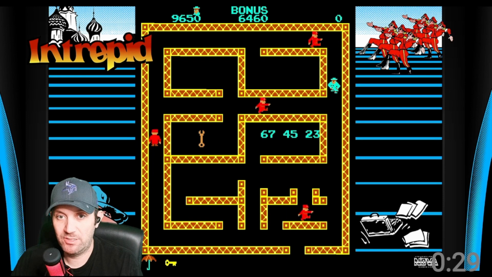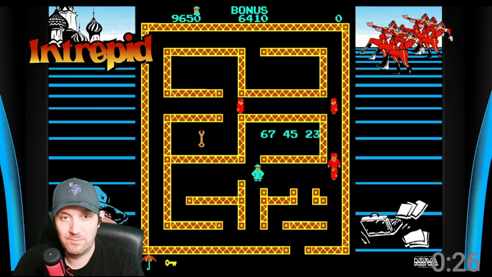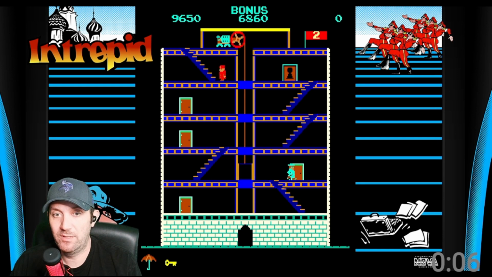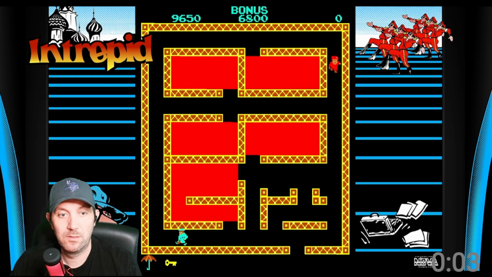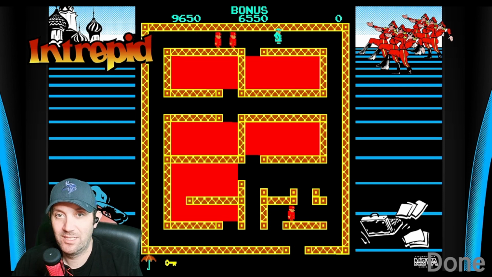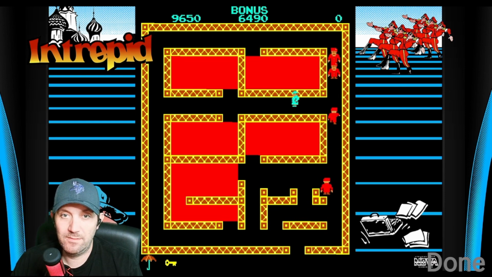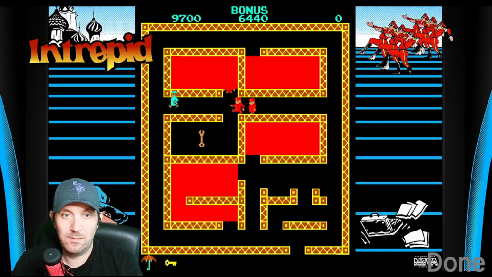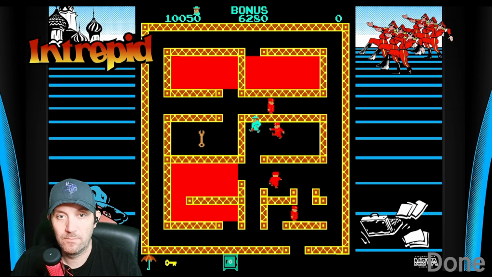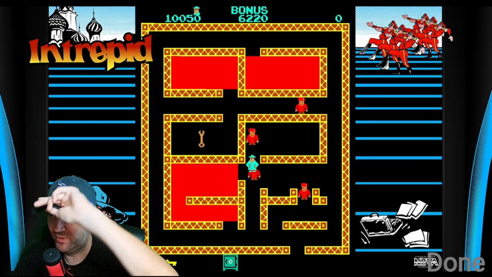All right, I need to get that wrench. Oh my God, there's four. We get four in this room. Nothing. I didn't get it, so I gotta go back. That's the worst part. Oh, I didn't even get the password. Dude, are you serious? Oh my god. That was the same password as the first level.